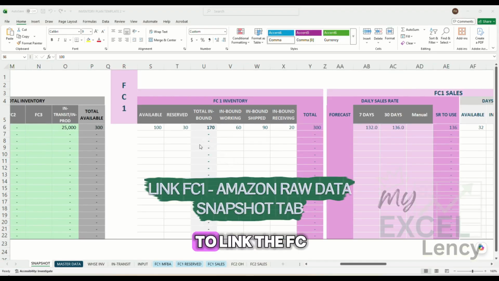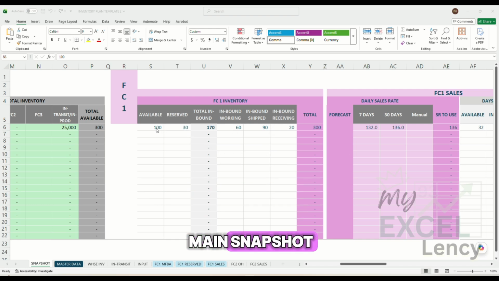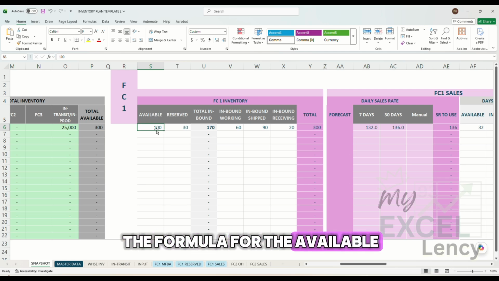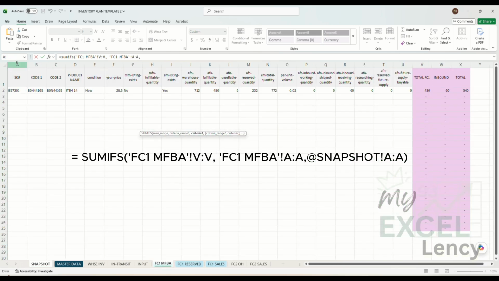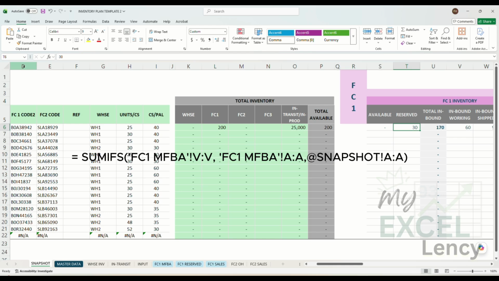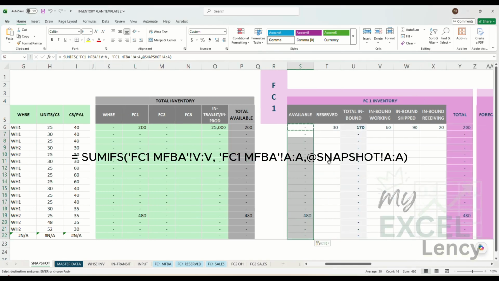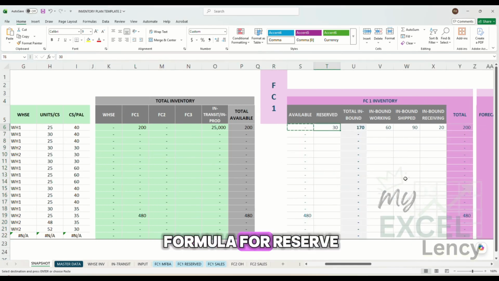Now we are going to link the FC1 or the Amazon raw data to our main snapshot using the SUMIFS formula flashing on your screen. So let's start doing the formula for the available. Now let's do the formula for reserve.